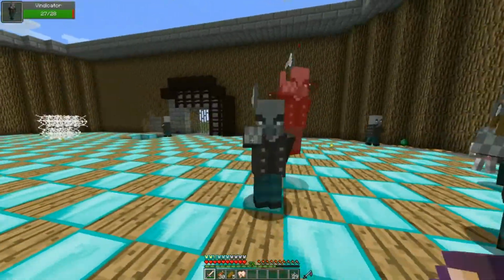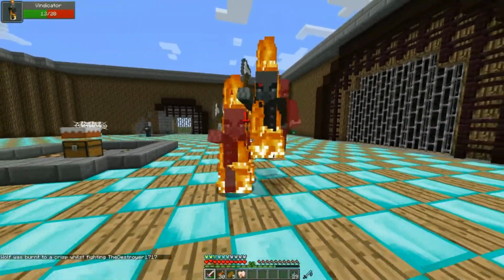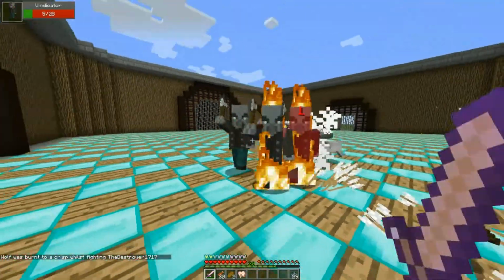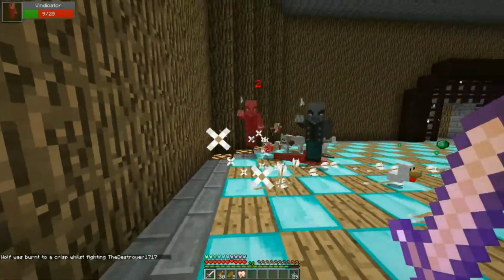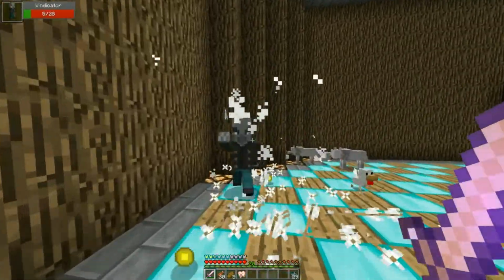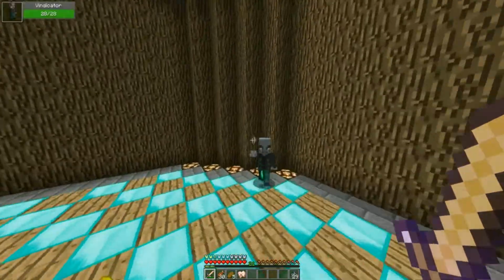Alright, they're on fire. Let's hit you guys back a bit. Oh no, I burnt another. I'm killing all my wolves! I only have 2 wolves left. Just throw chickens at them. Since technically those chickens are my spawn, I don't have to kill them. Just a little bit of a terminology there.